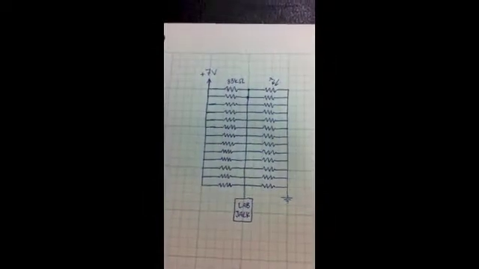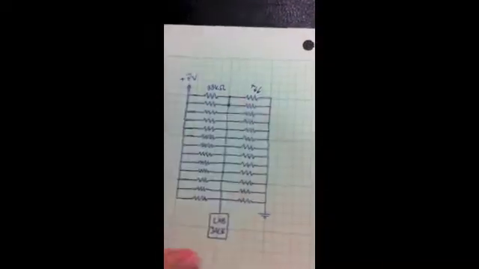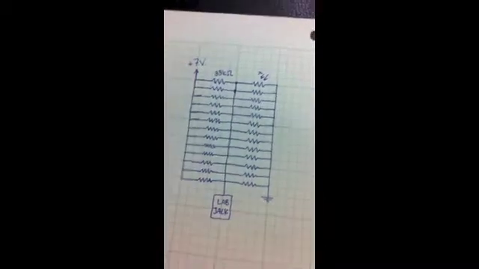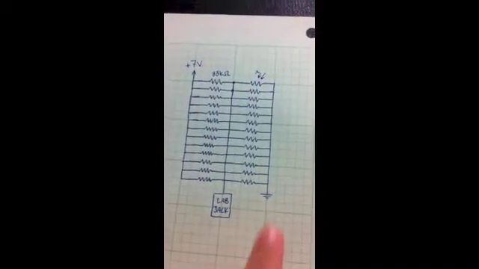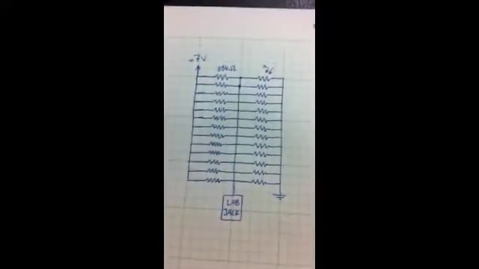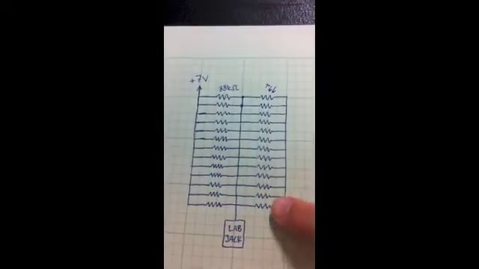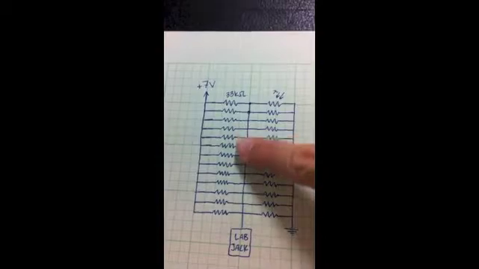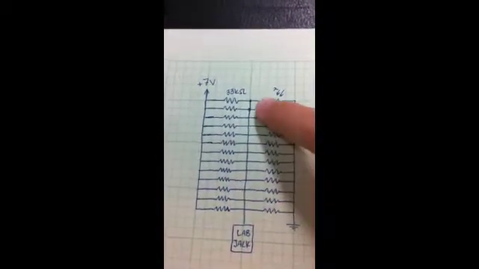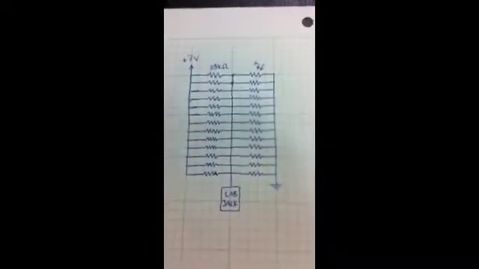And here we have our circuit diagram. You can see it's very simple, just a voltage divider with the positive voltage and the ground on either side of our two resistors. The big complication is there are 13 of them. And so you have our 13 photoresistors on the side and our 13 33K ohm resistors on the side, with the lab jack taking a reading in between each and every one of them, which is why we had to have 2 lab jacks.